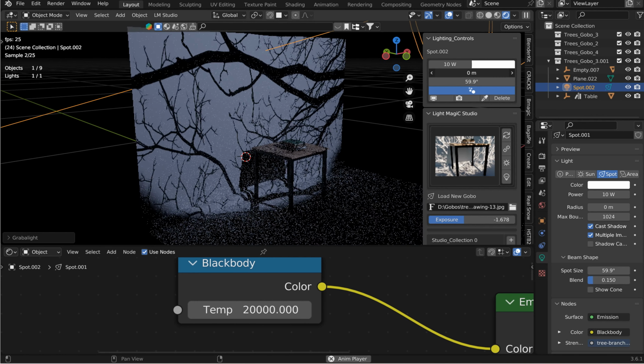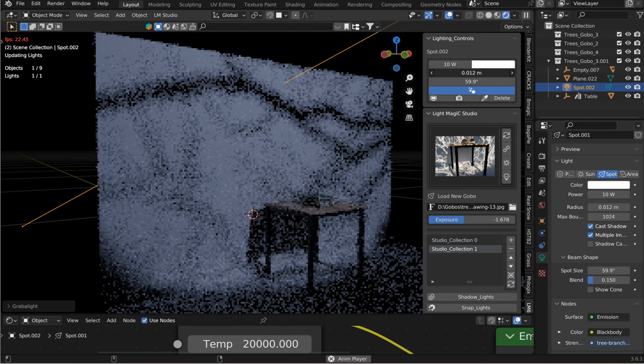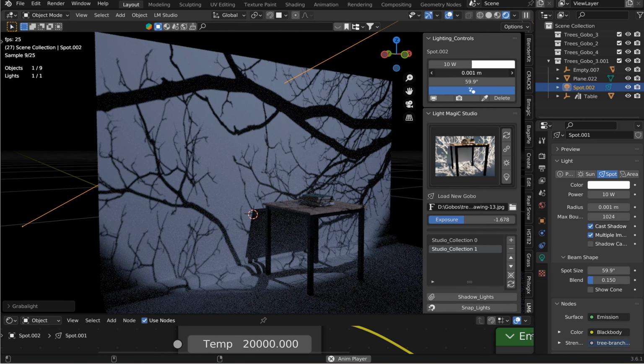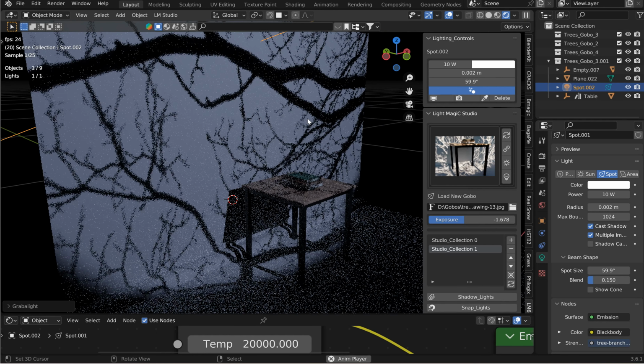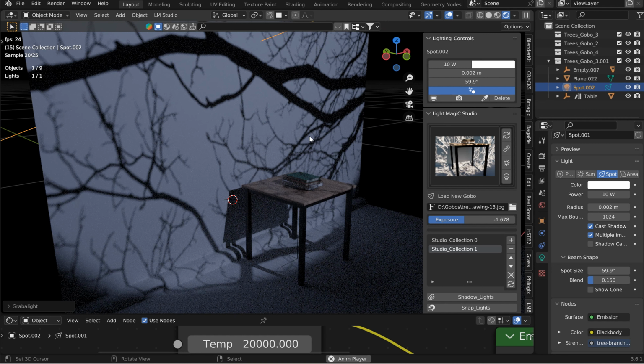Leave your comments below for things you would like to see in this add-on, because I am in the creation process. I'm in my slower season now in wintertime, so I'm going to be spending a lot of time on this add-on, and I've got some big plans for it.